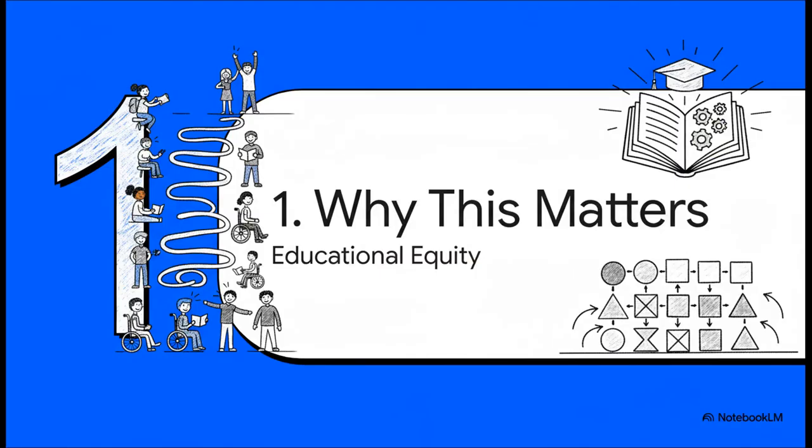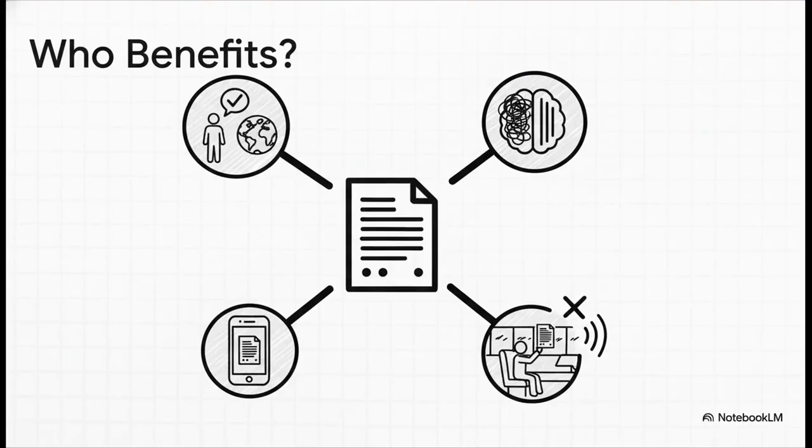So let's start by reframing this whole idea of accessibility. This isn't about following some set of rules. It's truly about educational equity. It's a core piece of what makes teaching great. Think about it. When you create a clear, well-structured announcement, who are you really helping? Well, the list is pretty long.